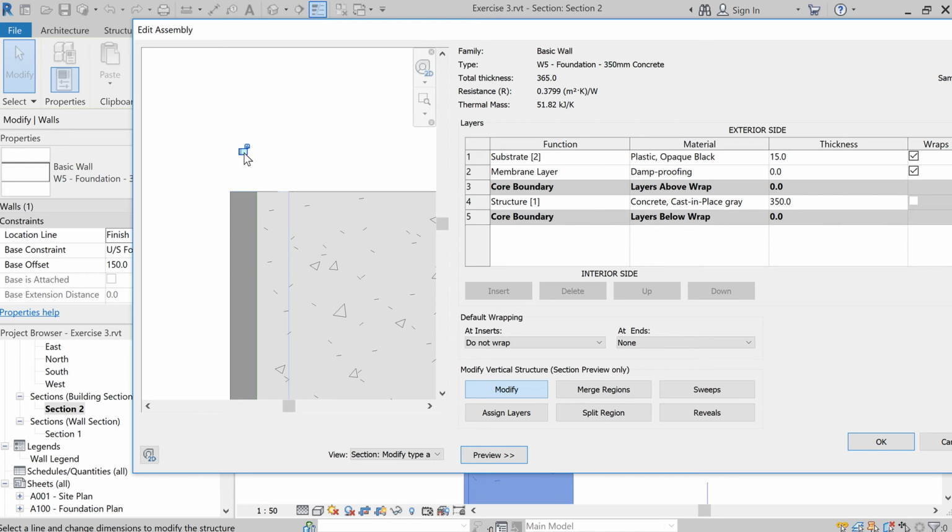So let's see. It's not turning orange. Doesn't want to cooperate. Let's see. Come on. There. Wait. Somewhere here. Not sure why Revit or Autodesk wants to make it that difficult. See, if I just click it, it disappears. Come on.